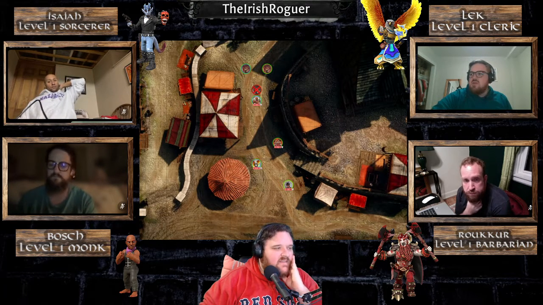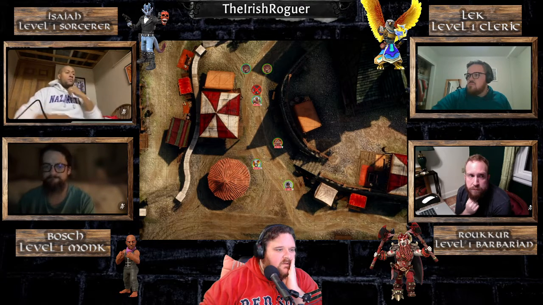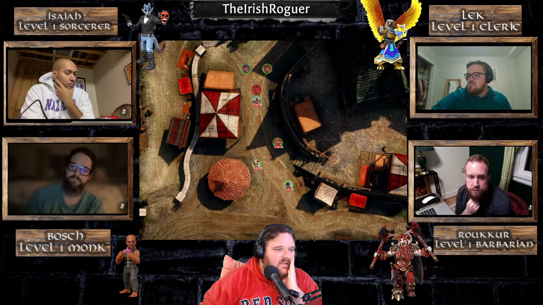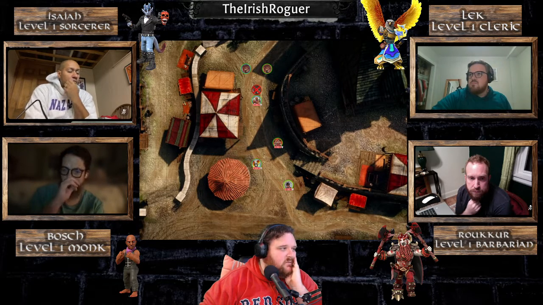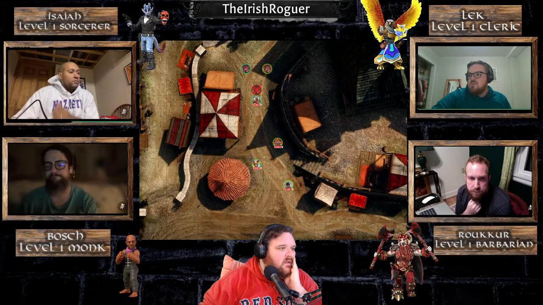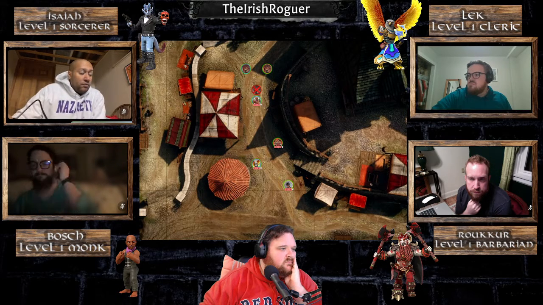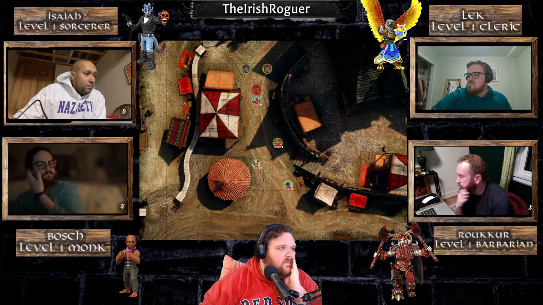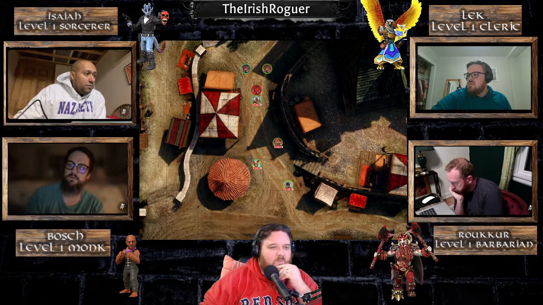So that is a wisdom saving throw, right? Wisdom saving throw 13. Which kobold, the one on the left or the right, did you want to do? The one on the left. The one on the left. Okay. Wisdom saving throw. Did that roll? Yes. It rolled a 4, so it fails.